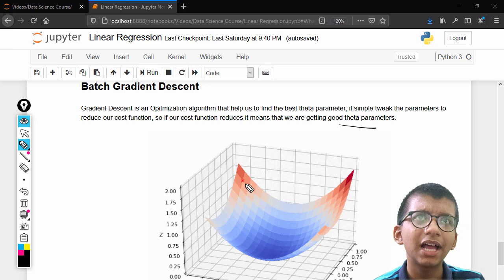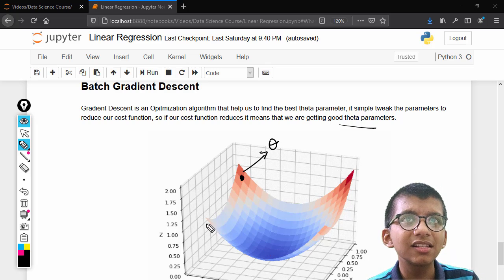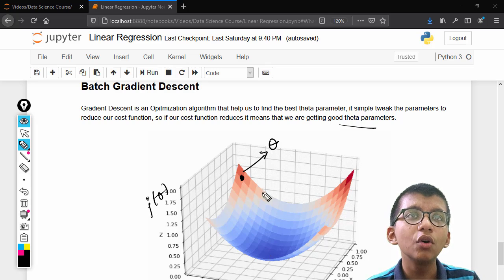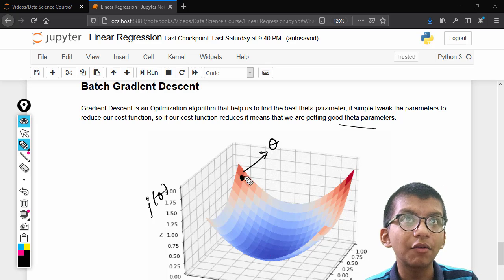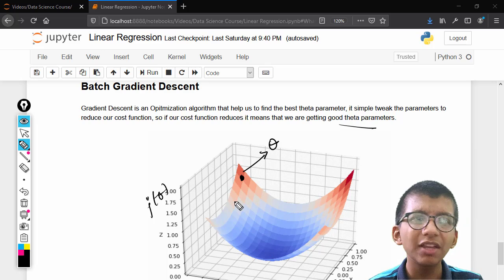Let's try to understand with the help of an example. So here is our theta, and this is our cost function, J of theta. Okay, so this bowl-shaped curve is our cost function, and here is our theta, which means we have a very bad cost function, a very bad theta.